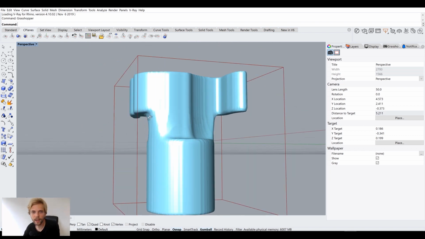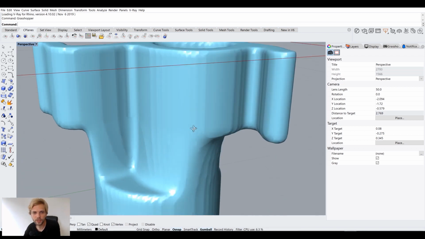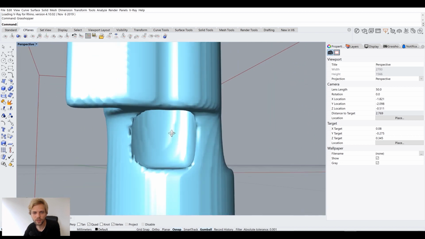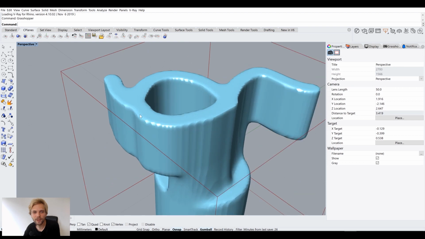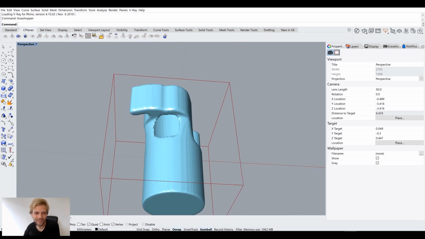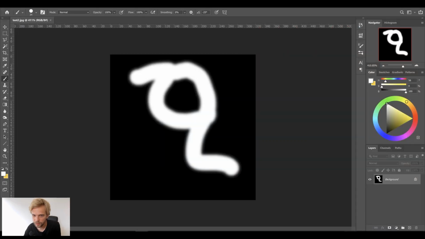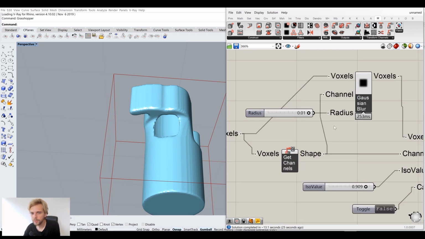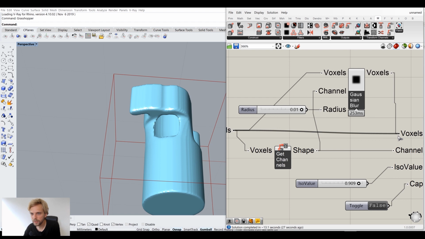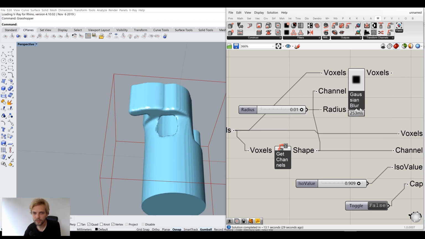So here we have our loft, which broke right there. It breaks when you have things that are too thin, but that's fine. You can always skip the blurring, for instance.